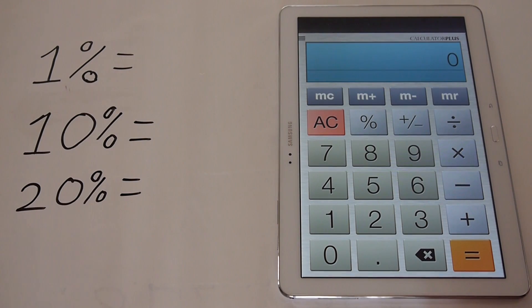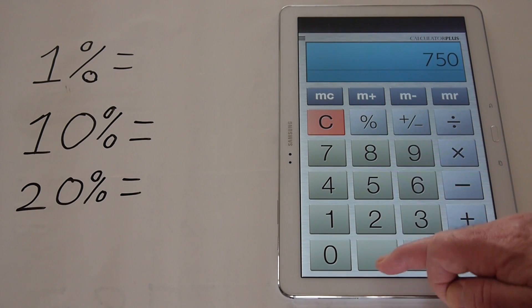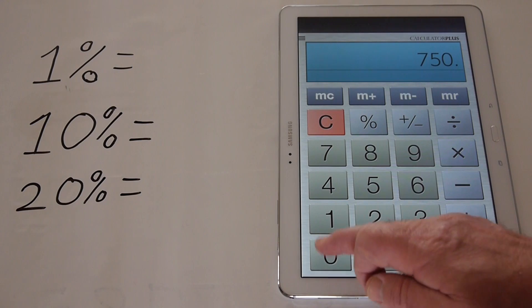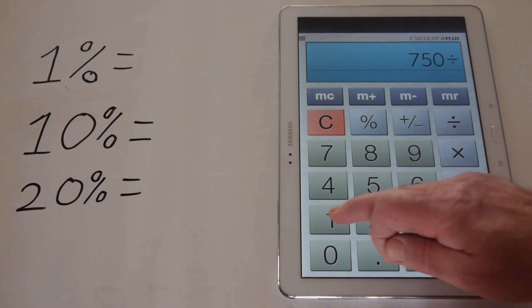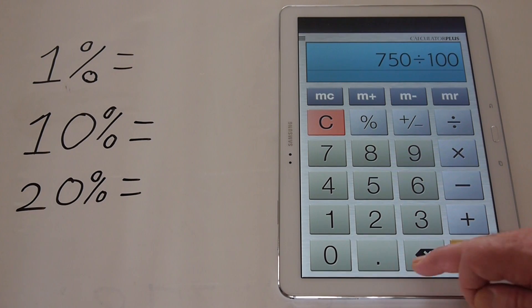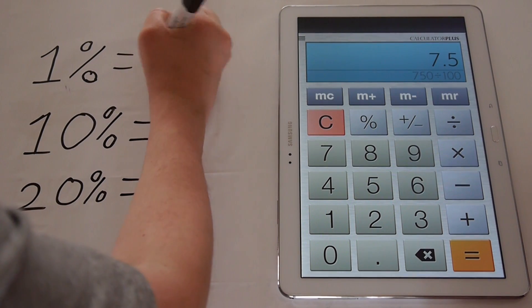Okay, so we're now going to add on £750. We're going to add on 20% to that using the calculator. So £750. I'm going to need to find 1%, so we're going to divide by 100. And that equals £7.5. So £7.50. So 1% equals £7.50.